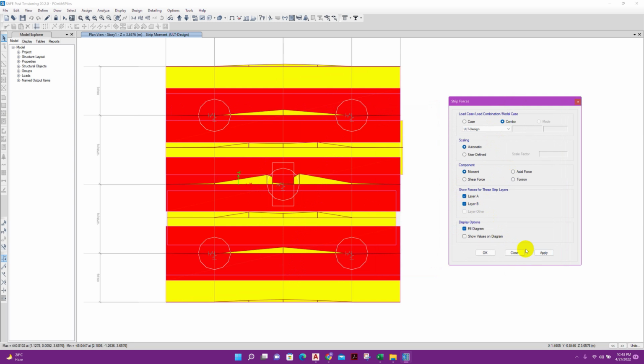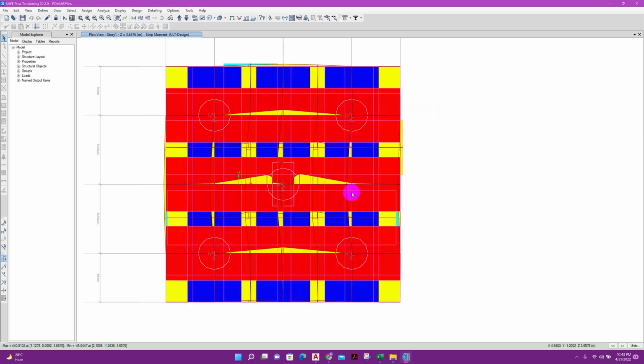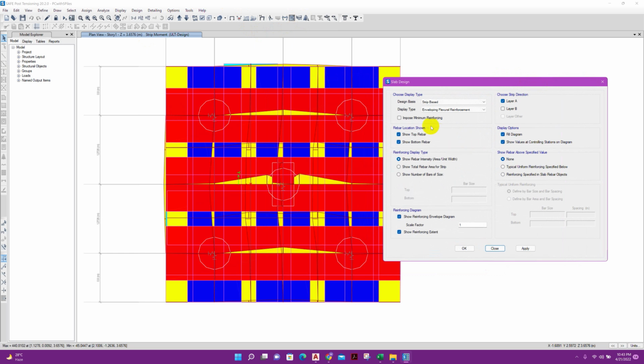Layer A, layer B, this one. We can see the reinforcement design. Impose minimum reinforcing and show number of bar size. Top bar I will select 16 mm dia bar, bottom 20 mm. Click on apply.